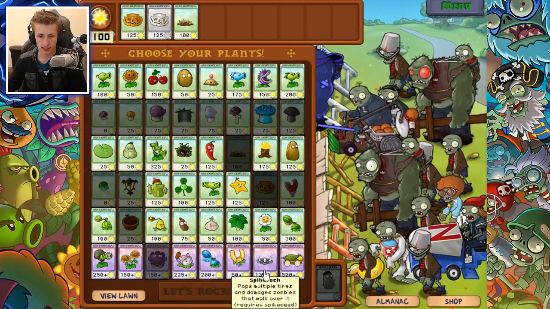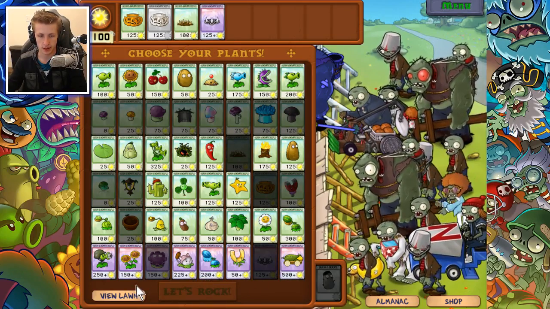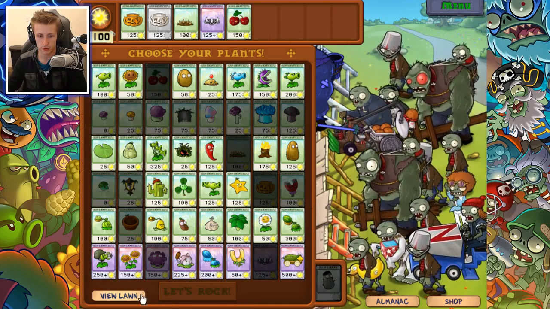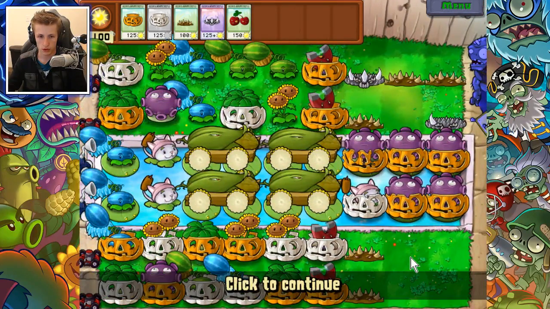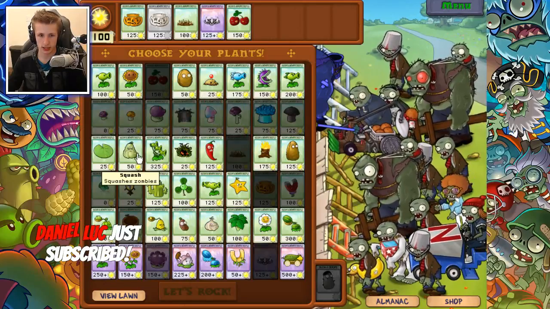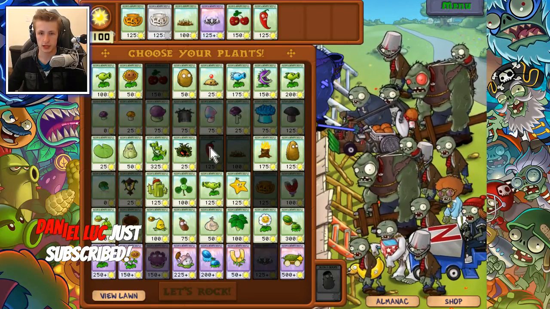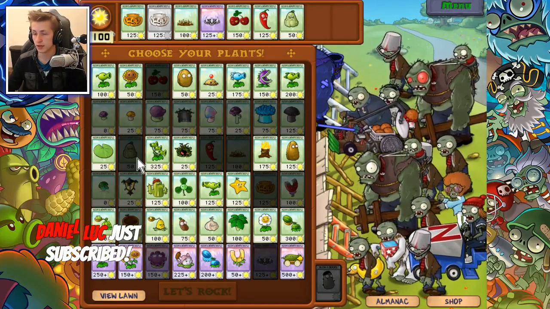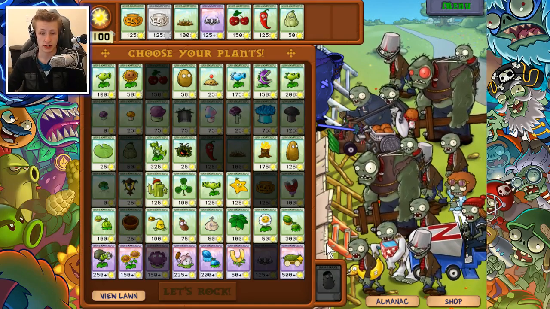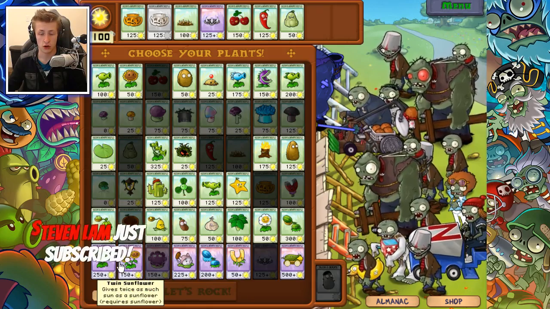We're going to need this. We're going to need that. We're going to need the cherry bomb. What else do we want? I mean, realistically, the jalapeno is going to be good. The squash is going to be good. I have no idea why he has red eyes, and that's kind of terrifying, guys. It's actually really terrifying.